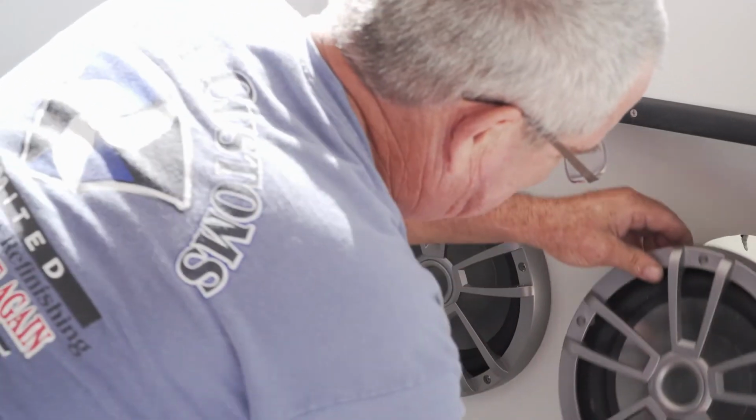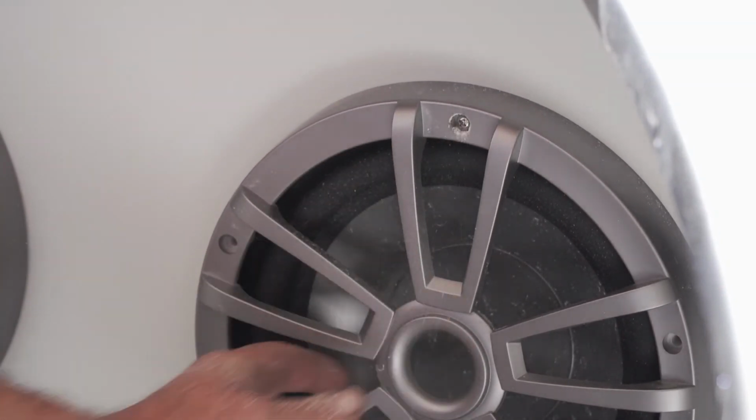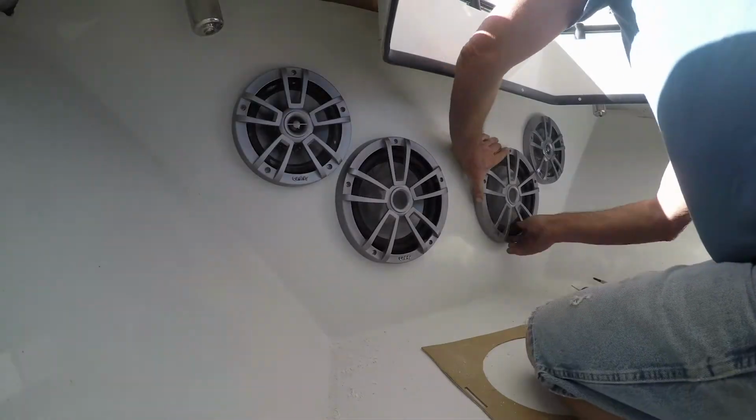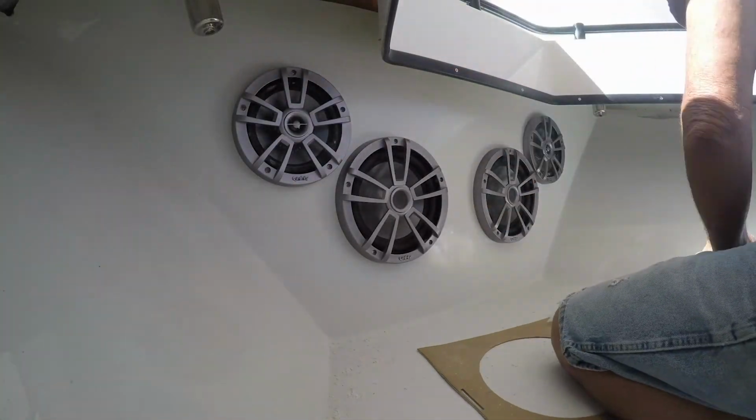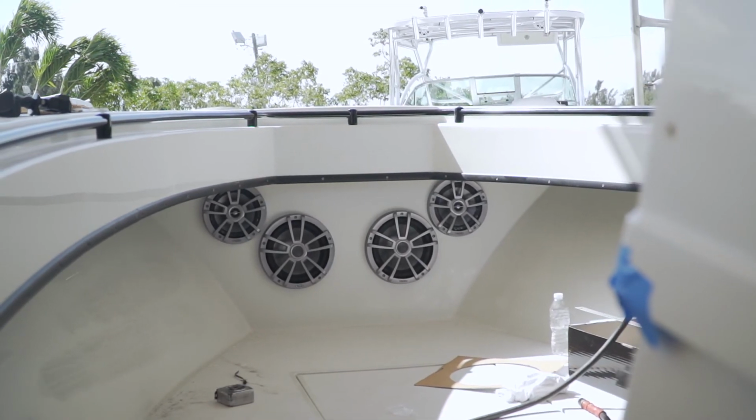So I'm going to continue cutting the holes out for the subs. We'll cut them out, get them up in there, check them out, screw them in. Not only do these speakers require the wiring for the music to go through, they also require wiring for these cool LED lights that are in these speakers that you can change to all different colors. They're really cool. So the speakers in this thing look incredible.